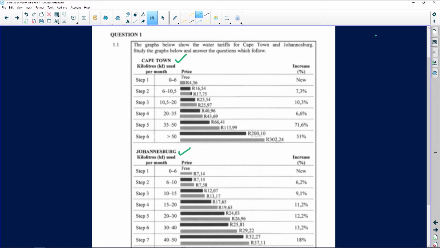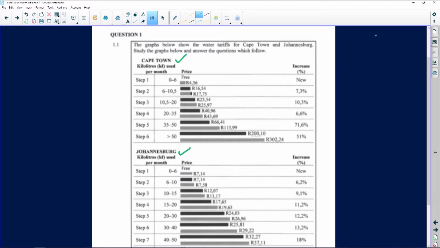These are horizontal graphs, okay? And they're not just horizontal graphs, but they are horizontal bar graphs. And because it's a horizontal bar graph, you need to know the types of graphs that you will be given. So don't just know one type of graph. How do we know that it's a horizontal bar graph? It's the spaces that you have in between the graphs. However, if there were no spaces in between the graphs, then we would call them histograms. Okay, that's the difference between a histogram and a bar graph. The difference is that a bar graph does have those spaces in between.